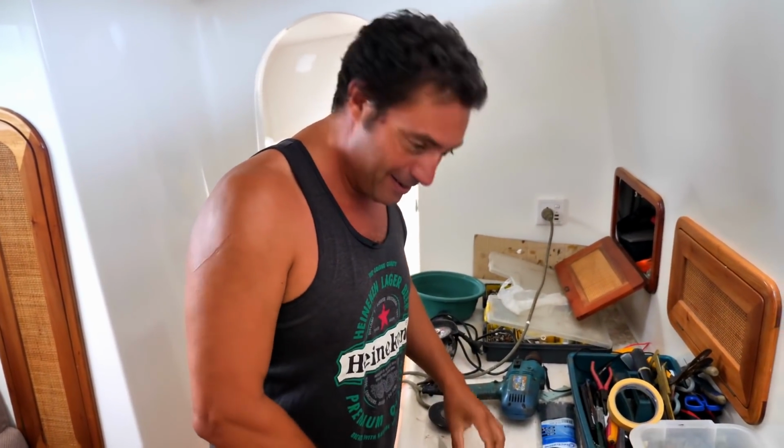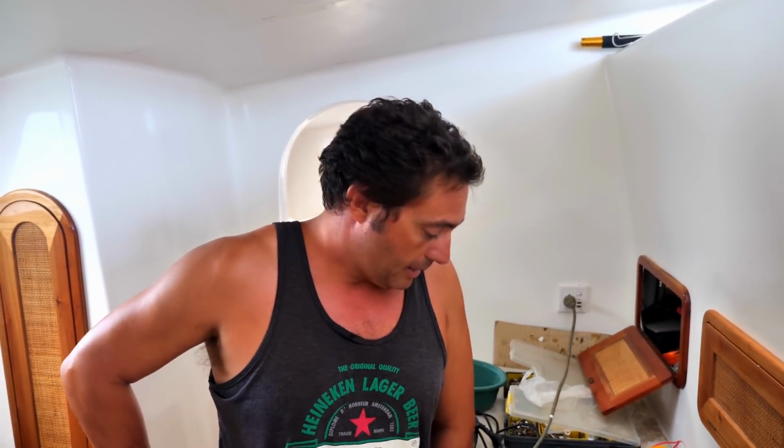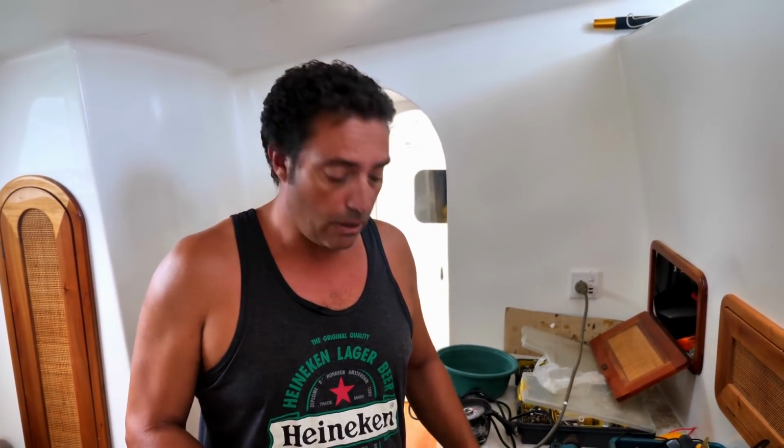To America. So I have to comply with the environmental rules of blackwater discharge in the US, and that is that I must be able to lock the holding tank discharge lever so that it cannot be easily discharged overboard, unless we're past 3 miles out to sea, then we can discharge there. But our holding tank lever has no lock, so I've got to make one.